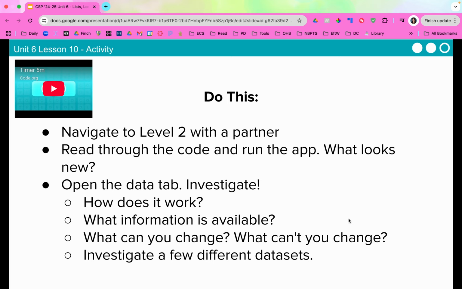The goal of this investigation on level 2 is to give you an opportunity to make sense of how traversals and the data sets can be used together to create a working app. It is important to know that the algorithms in this app on level 2 have some of the same qualities as the algorithm that you will need to develop for the create performance task for the AP exam, okay? So pause the video here so you can run through this and investigate it.